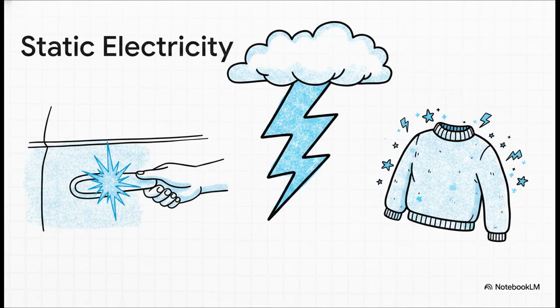Well, what you're experiencing in all those scenarios, and actually even in the massive lightning bolts we see illuminating the sky during a thunderstorm, are just common examples of static electricity. Now, the word static simply means anything that doesn't move or change with time. So we're talking about electric charges at rest. These charges accumulate mostly because we rub insulating surfaces together, and they just sit there until they can discharge through something like your body. Decoding exactly how these stationary charges behave is our main focus for today's explainer.